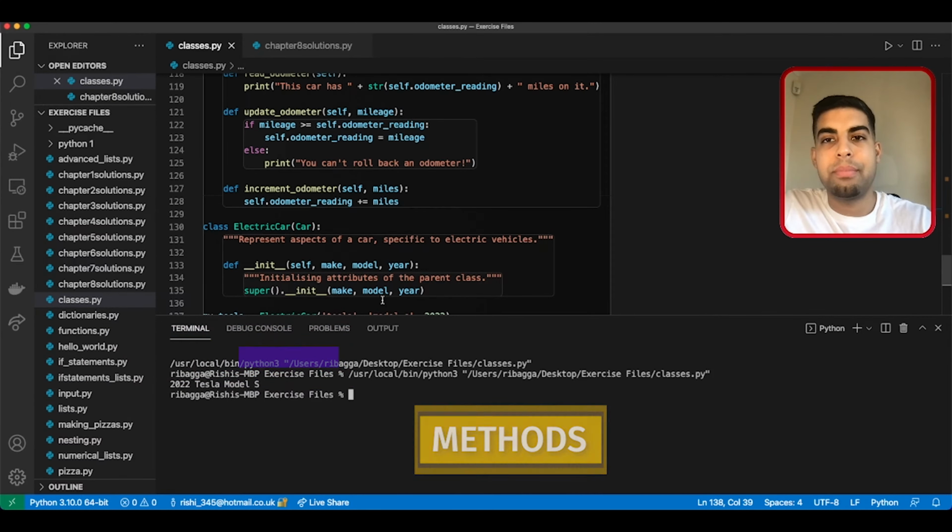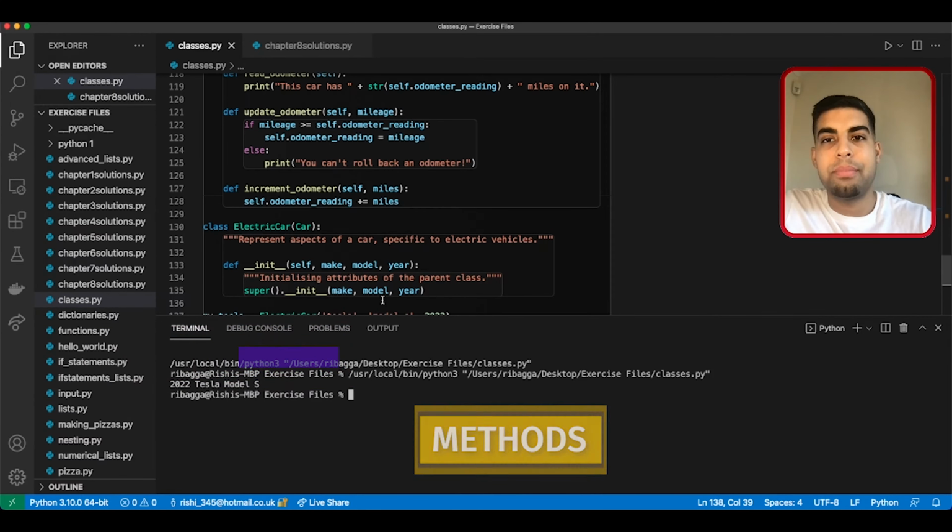And let's not forget to call self.battery and assign this to the child class battery before finally calling my_tesla.battery.describe_battery. So now this will happen every time the init method is called, and any electric car instance will have a battery instance created automatically.